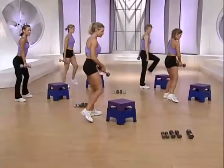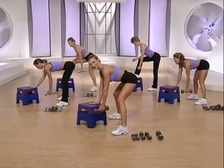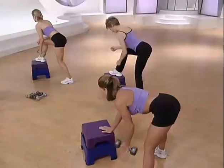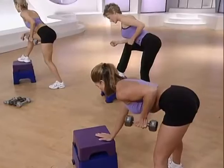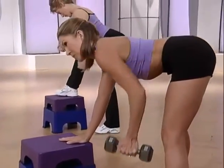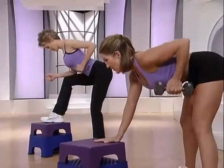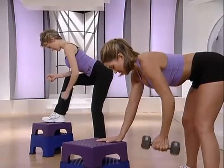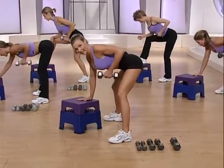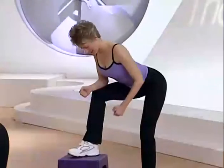Let's work the left side of the back. Stand top, move to the other side. Choose the position that's most comfortable for you. Flexing from the hips. Ready? Let's go. This time you're working the left side of the back, your lats. Keep the elbow close to the body. Contract through your back. Beginners, no weights. Exhale as you move. Control the weight. Make sure you're not swinging the weight. Good job.